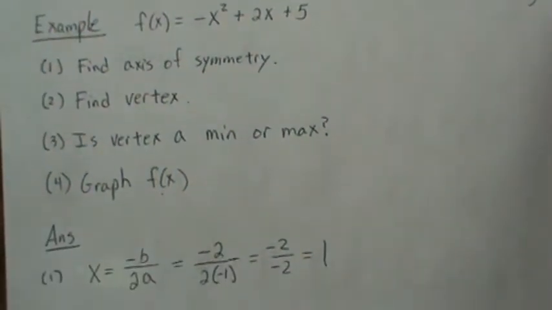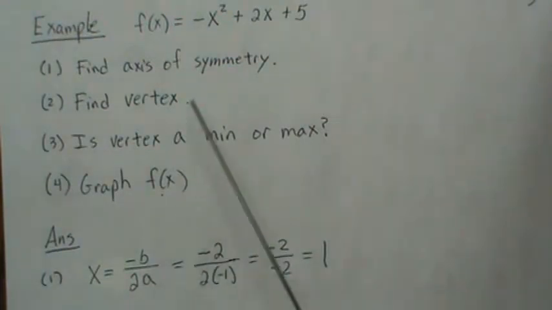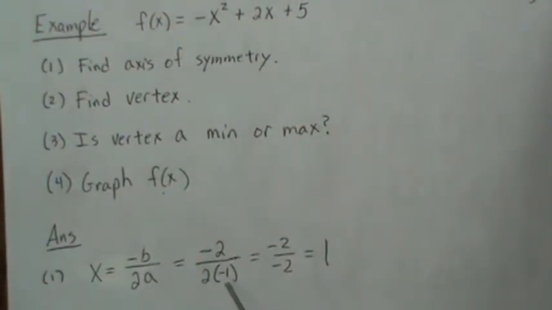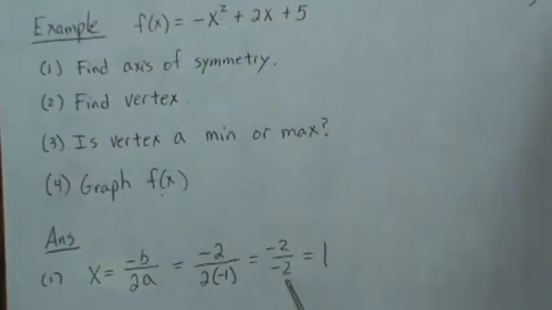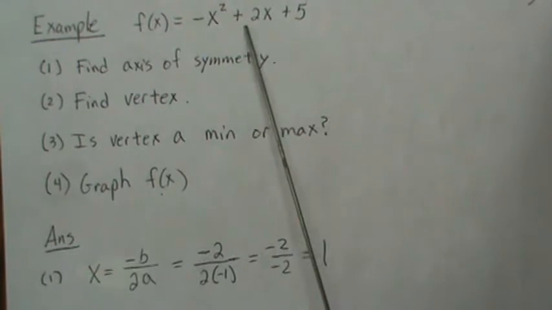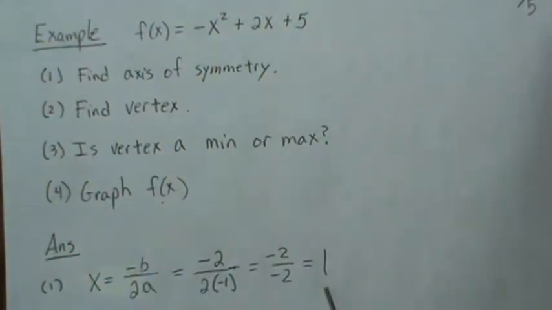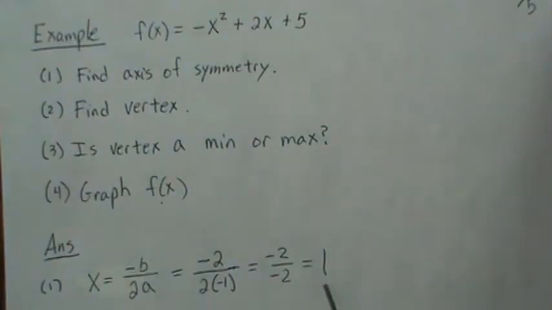So the first one, the formula for symmetry: x is at minus b over 2a. So we start plugging in. B is 2, so minus b is minus 2, over 2 times a, and a is minus 1, so that's minus 2. So we have minus 2 over minus 2, which is 1. So this has been shifted. If the parent function is a quadratic, it's just been shifted over to the right 1 unit.